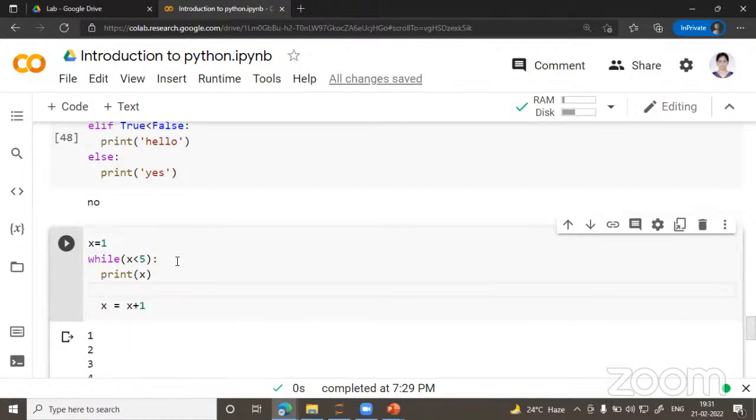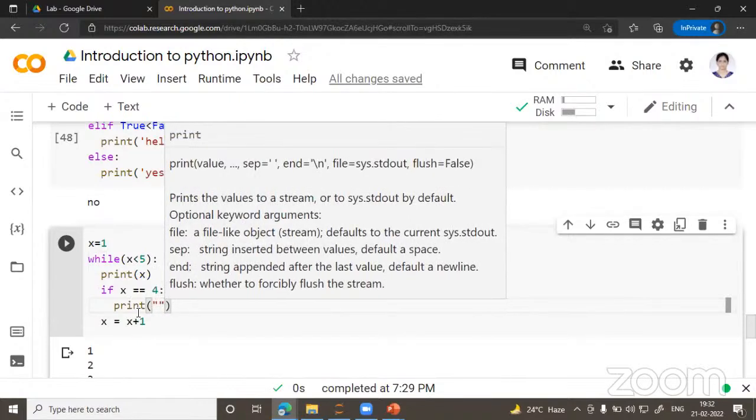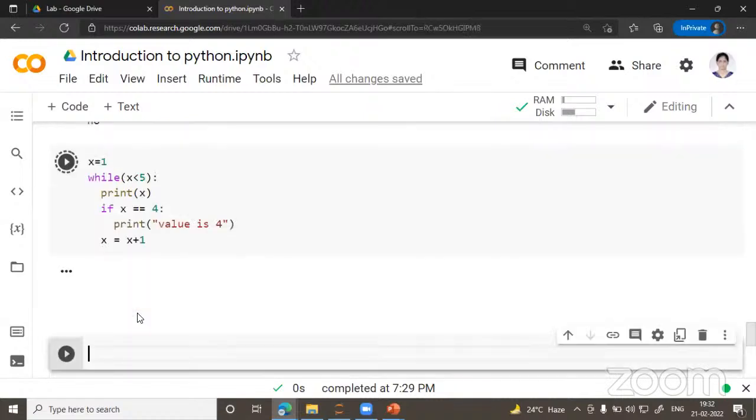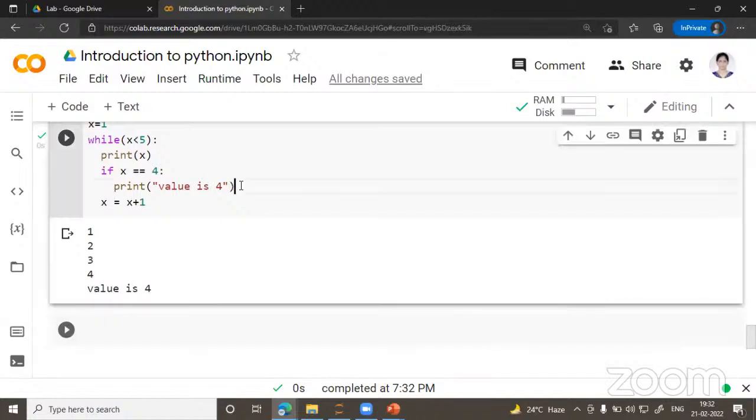Right inside while I'm writing another statement. If x is equal to 4, so you can see indentation is being created. After if there is another indentation, it has created. Not the same as the earlier one.